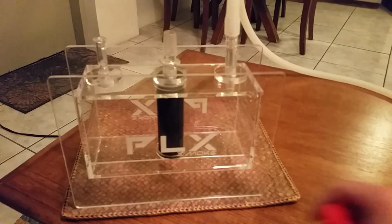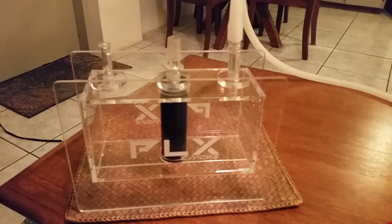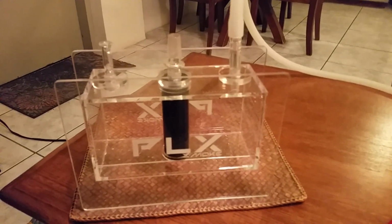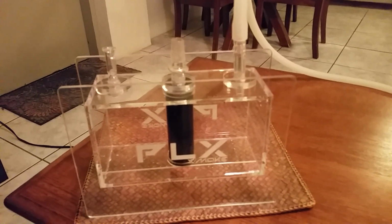But you've got your bowl adapter. You don't have to worry about that. You can use whatever bowl you'd like. So that's a nice feature. So that's it as far as what you'll get out of the box.